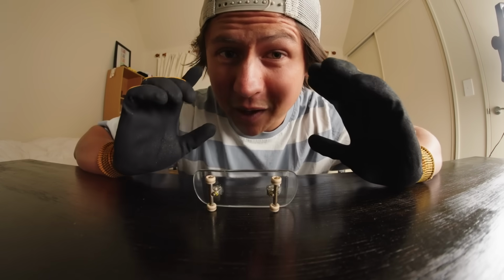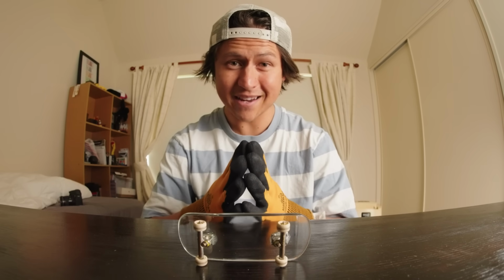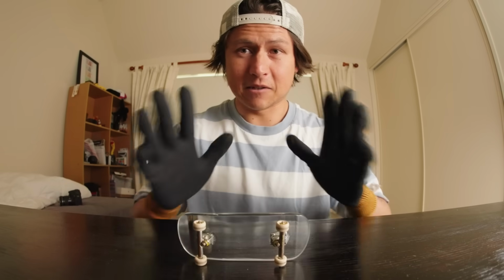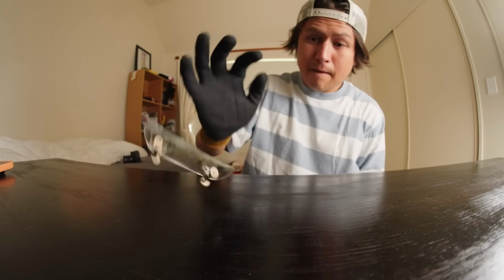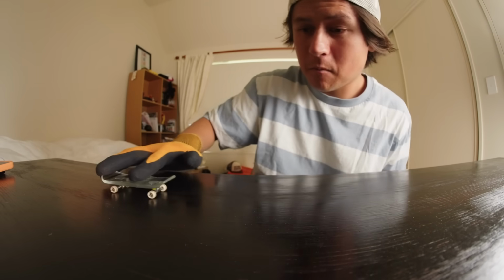I really don't know how long this thing's gonna last. Most likely, it's gonna shatter. I'm thinking if I can land a kickflip on this board without it breaking, it's a success. Let's do it. The first trick on a fully glass fingerboard. Pop, shove it! Okay, we can do a kickflip.